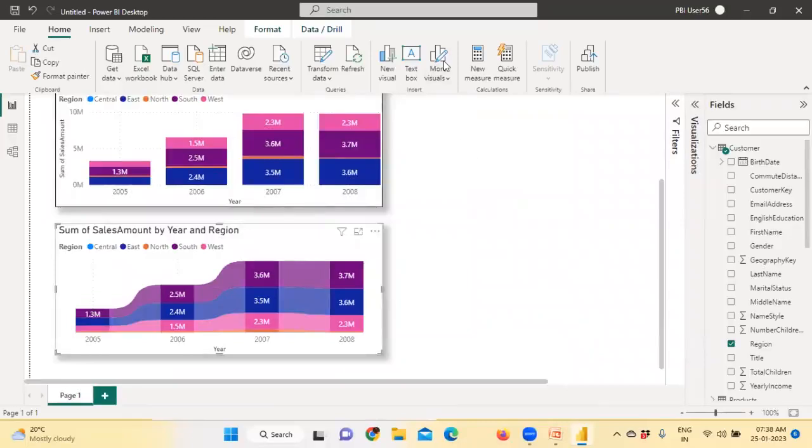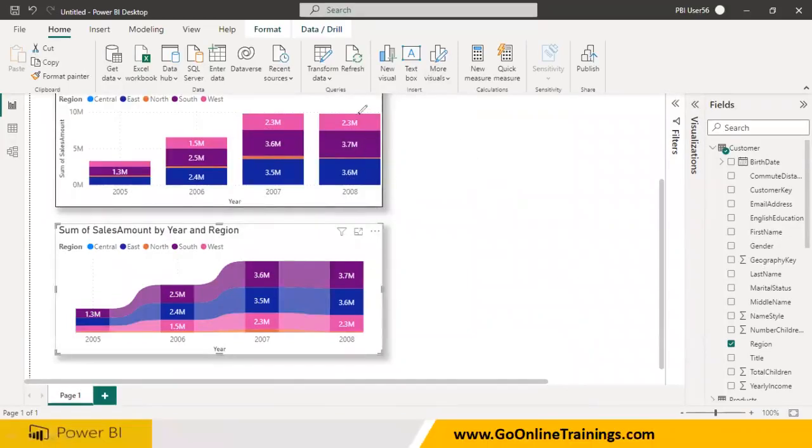If you understand carefully, now the data is not sorted here. There is no sorting. It is simply printing the data, but here the highest values are going up. Have you seen? 3.7 has gone up and 2.3 has come down.